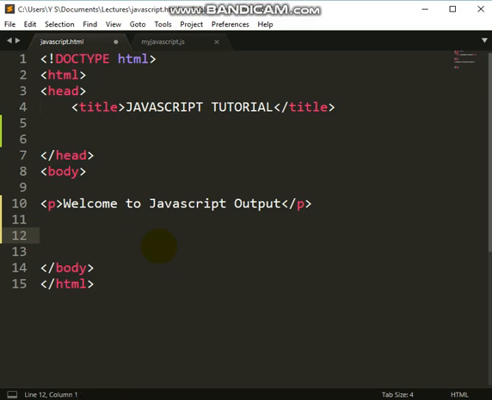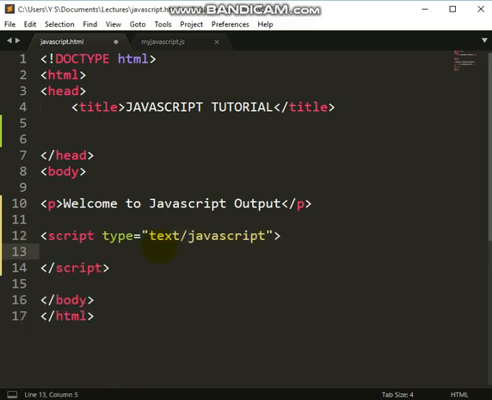You can't just write JavaScript code like this. You can see that it's even white. That means it does not have any meaning. Why? Because JavaScript code can only work inside the script tag. So like this, script, that's it.